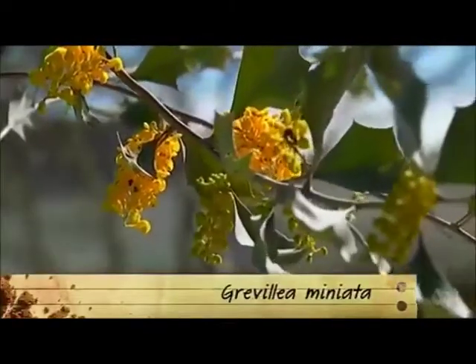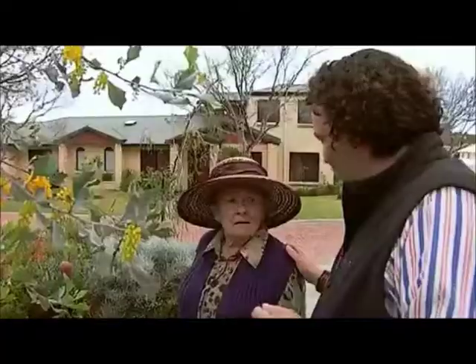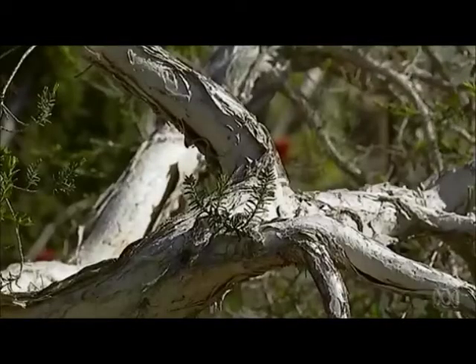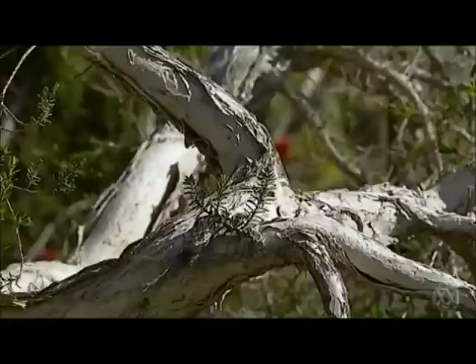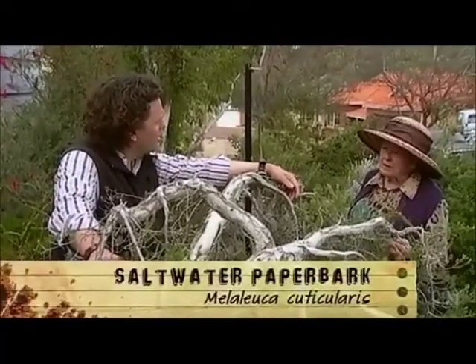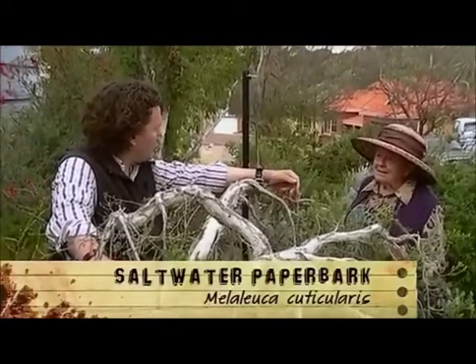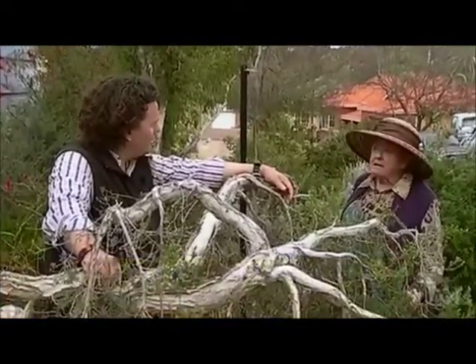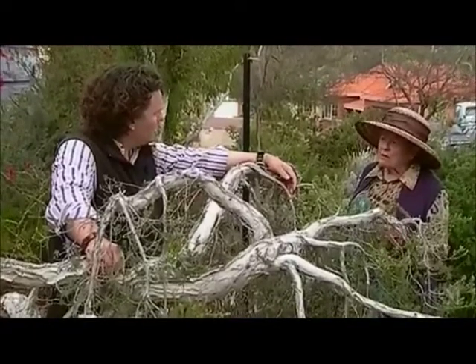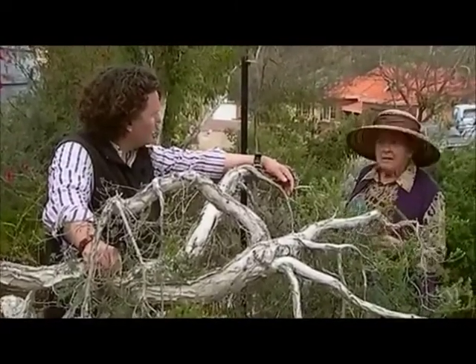So it's a different species? I call it miniata. Have the herbarium finally agreed with you? I've been back to see them. It's Melaleuca cuticularis — it's known as the saltwater melaleuca. You mentioned it grows in hypersaline water. It can. I'm told it can grow in water up to four times the salinity of seawater.